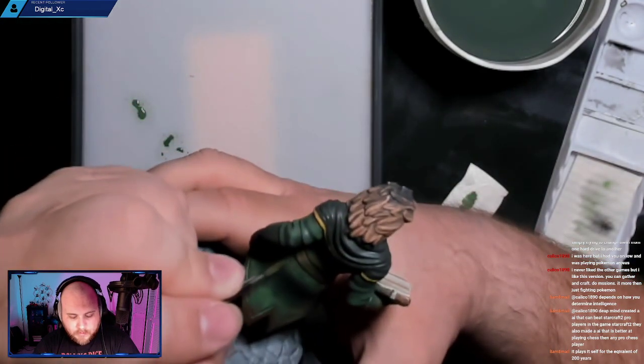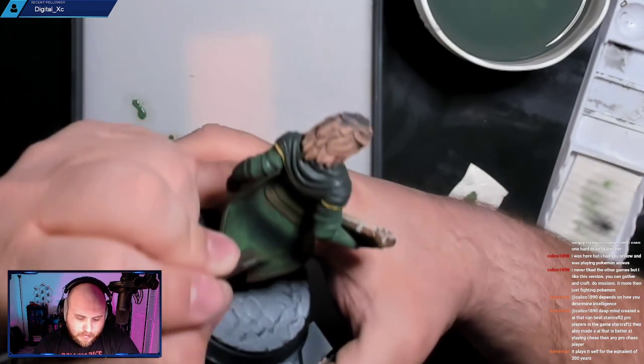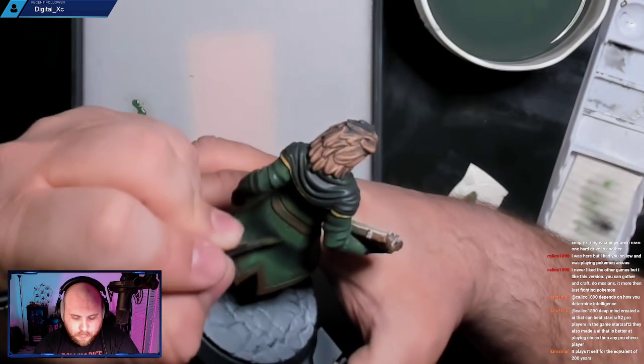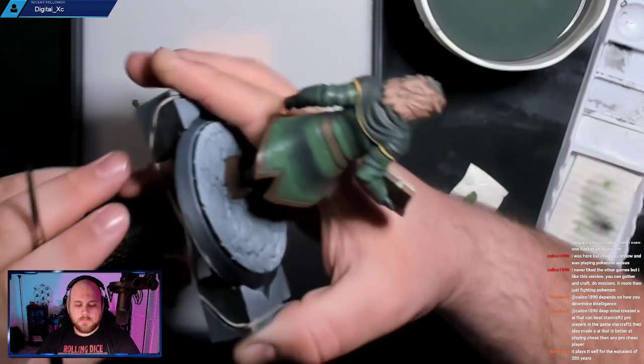This is going to be an interesting little bit here where we're actually going from quite a dark color to quite a light color. But we'll make it work.